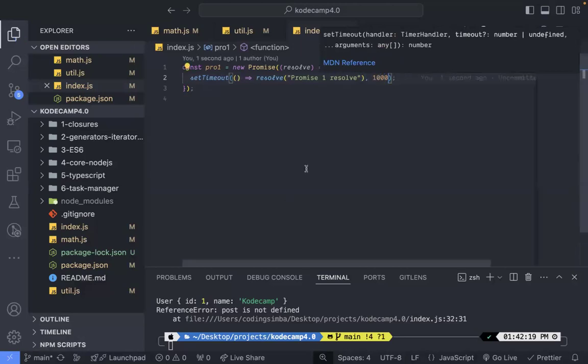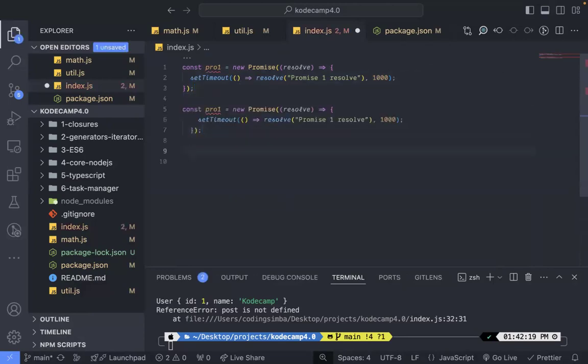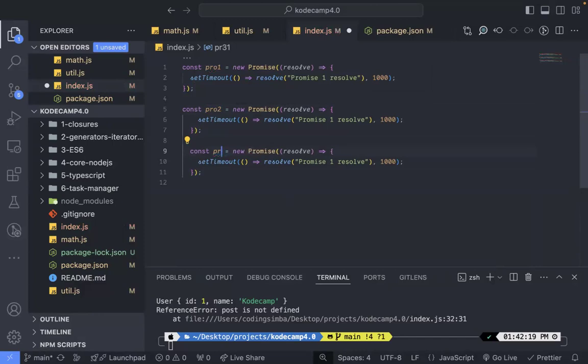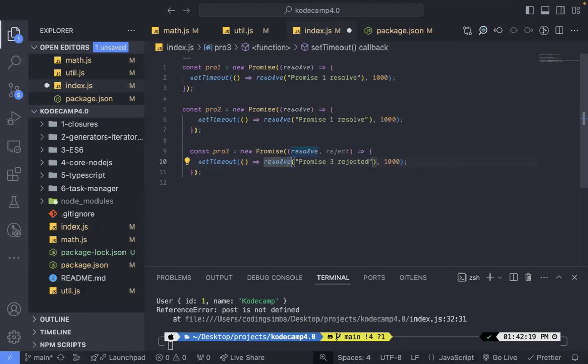So this is our first promise. Now we copy this promise and make a second promise and a third promise. All we need to do is change the name to 2, and this one to 3. Then promise 3, let's say, is rejected, so here we have reject, and we call reject like this.